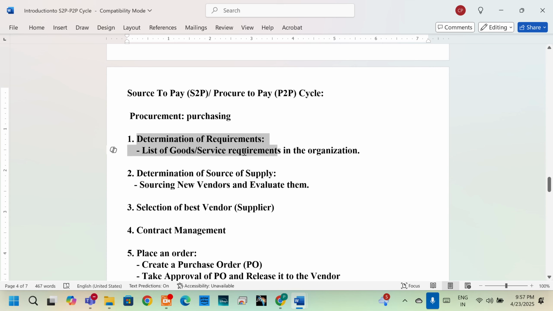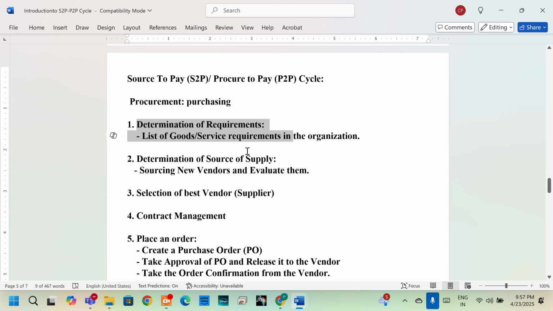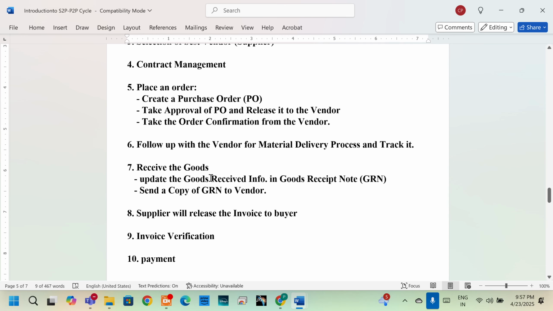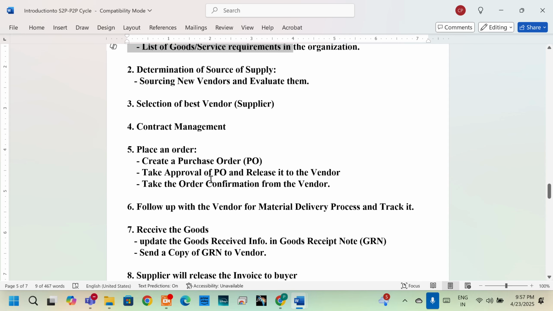So again, the requirement list will be ready. But when the requirement list is ready for the second time onwards, are you going to follow all the steps once again, guys? No, sir, we are not following the same order. Now, what are you going to do from the second time onwards, guys? Just start with placing an order, step four, contract management.